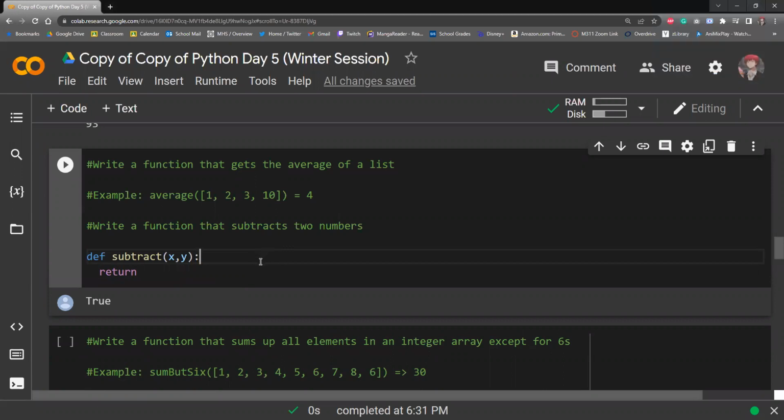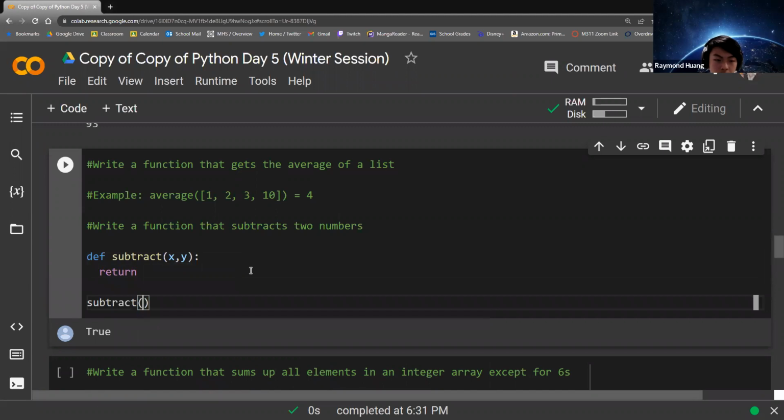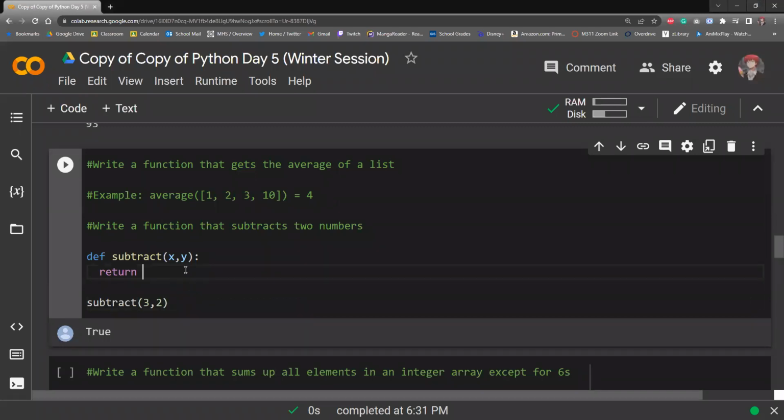So we want to find the difference of two numbers, right? If you subtract 3 and 2, this should equal 1. So that's what we're doing. We just write subtract and then two numbers.